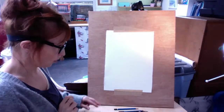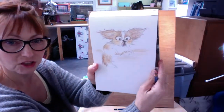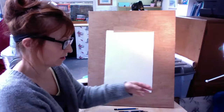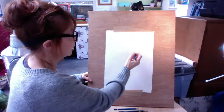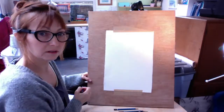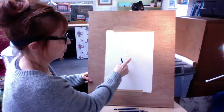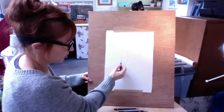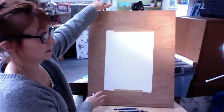So on to what we're going to be drawing, and that is, I did a quick sketch. There she is. That's little Maisie. So you might well have seen her in some of my other videos. So I'm going to start with, I'm using my dark pencil just so that you can see it more easily. I'm just going to start with one kind of oval shape and then another oval shape smaller underneath. And that's going to be her body and her head. And then her ears are quite big, like that. And she's got her tail coming around like that. And that's the basic start of it.